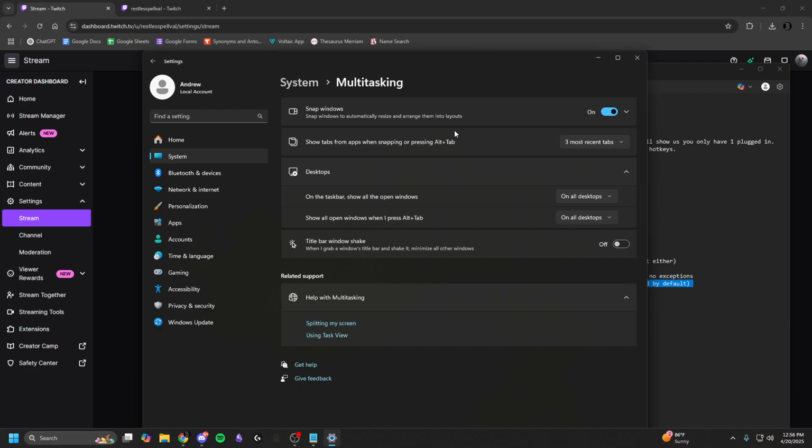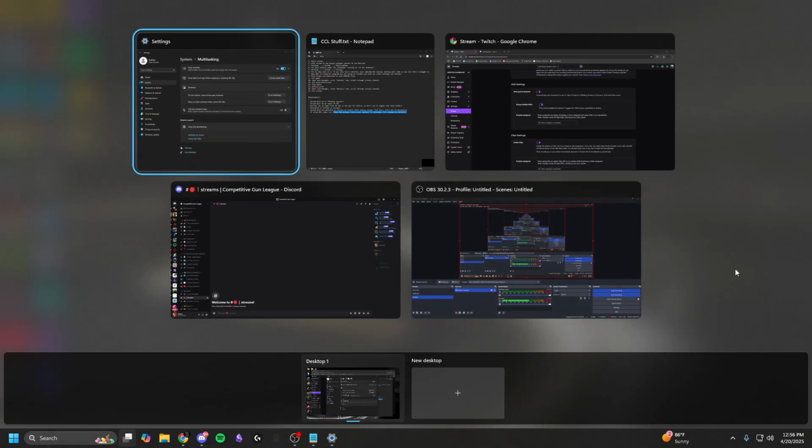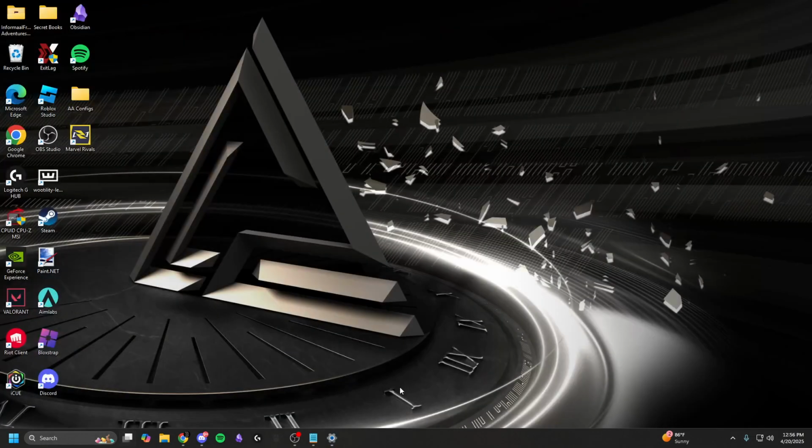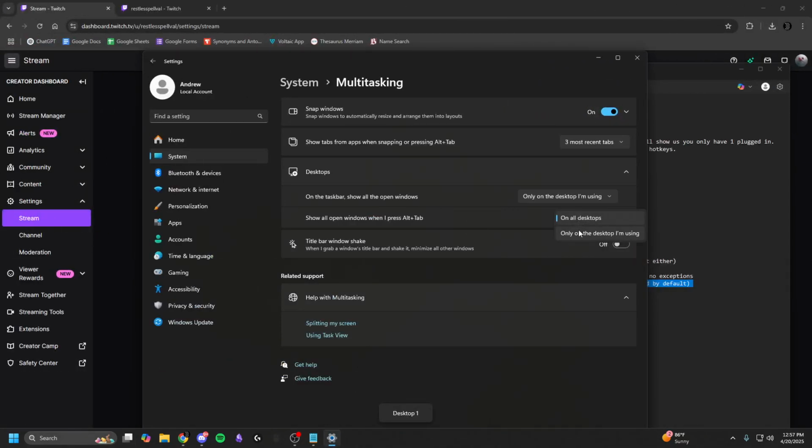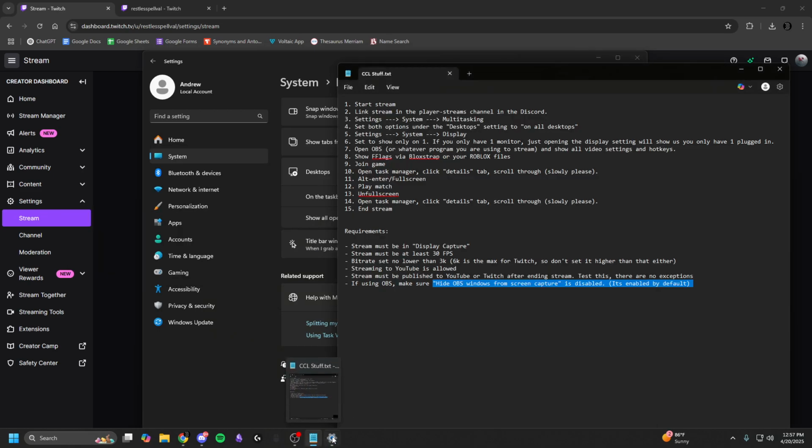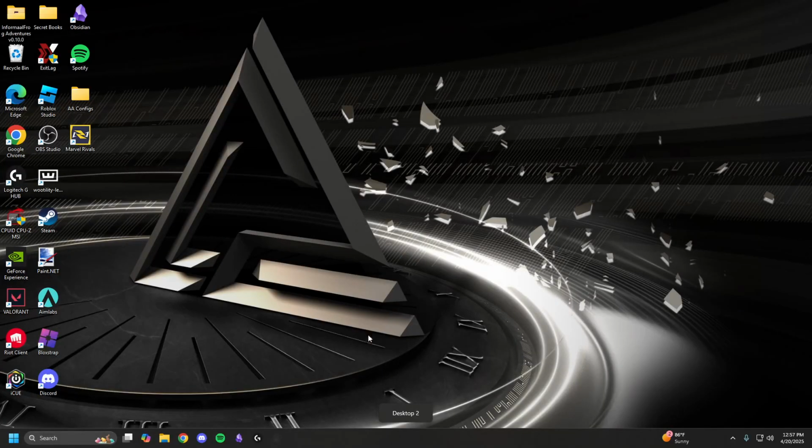What that basically does is if you have multiple desktops, which you can check by hitting Windows key plus tab, it will show at the bottom. If you create a new desktop, this is completely separate from this. So if I have this set to this, for example, and then I go to this, it's a completely different desktop, and you cannot see the tabs that I have open, right? So there are ways to cheat while having this open by launching your cheats on your second desktop, and we wouldn't be able to see it.